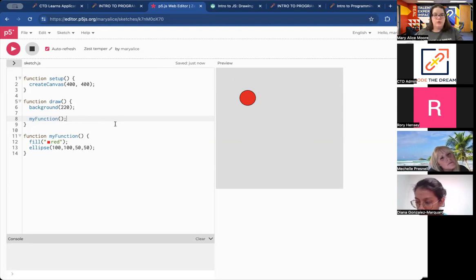You want to test and make sure that everything that you've written code-wise is showing up the way you would expect it to. You can turn off the auto refresh if that's distracting. I also recommend turning off the auto refresh because when you start working with loops, if you have a broken loop or you don't write your loop the correct way, you can get what's called an infinite loop, where the code keeps trying to run and doesn't stop running your loop over and over again. So it's getting hung up on that line of code.